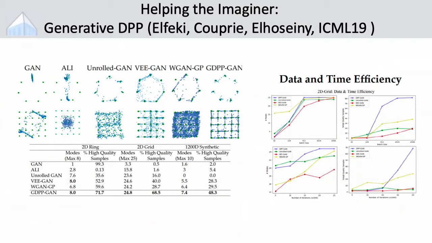This is basically the quality, and this is the number of modes. So what I mean by that is that this WGAN-GP model is covering all the modes, but not of good quality. Here, this model is showing that we cover the modes at a higher quality in the least number of iterations. This is what this is trying to tell.